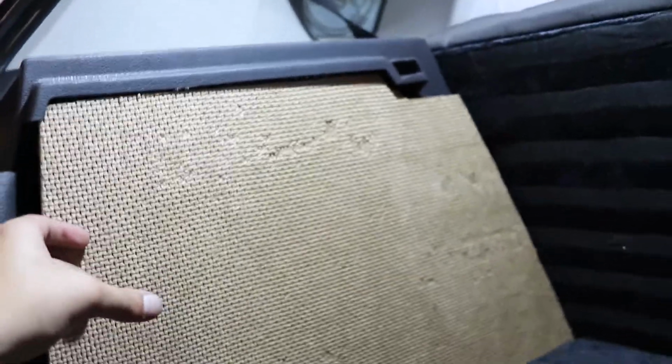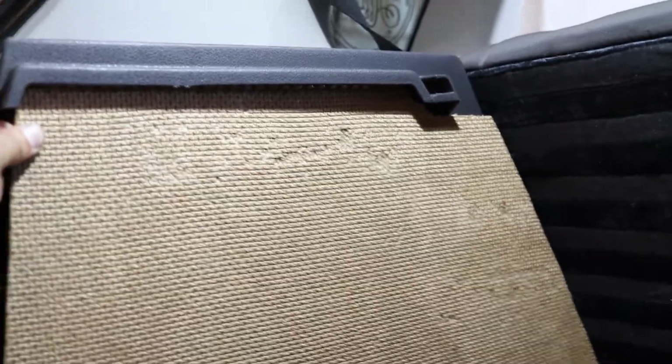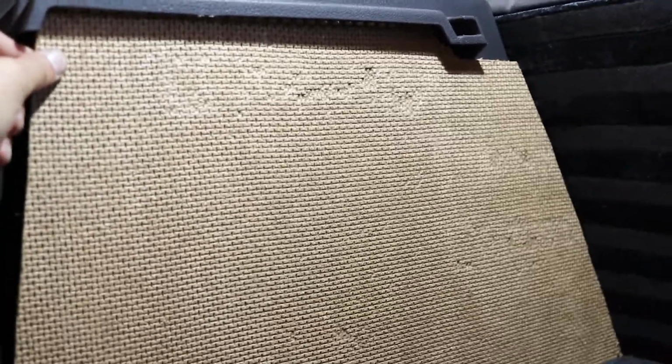So where we're at, I originally made this card, but the one I made over there is too short on the sides and I want it to line up. It's not sitting as flush as I would like, but once the material's on it, because the material is going to give it some extra thickness on both sides, it should sit quite nicely once it's in. And then I've got one for this side as well that I've probably sawed and cut.